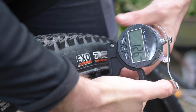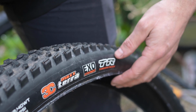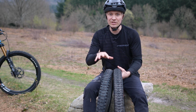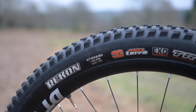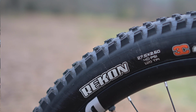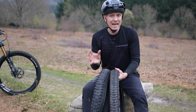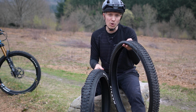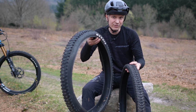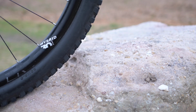Another key area that really impacts rolling resistance is the casing of the tyre. Now, a tyre is made up from fibres woven into a sheet, and then that's covered in rubber. The number of layers of these fibres, known as the ply, and also the thickness of the fibres, often measured in threads per inch or TPI, can add more or less friction. That's because the tyre deforms as you roll along, and if the casing is very stiff and thick, it'll absorb more of that rolling energy than a casing that's thin and supple.